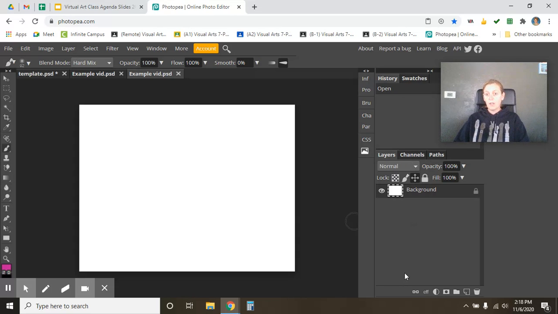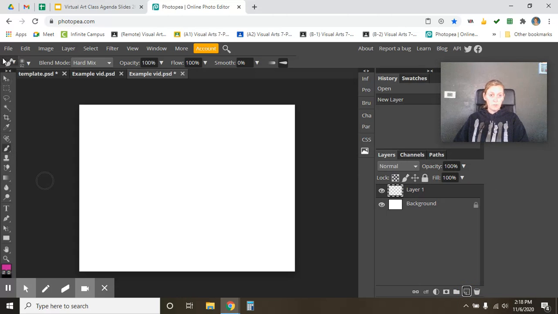So if you look over here, if you can imagine a stack of paper with individual pieces of paper just stacked on top of each other, that's kind of what layers are. And so you do have to understand that concept. And when you insert pictures into here, it's going to add another layer. So when you're working, it's good to keep the background just blank. So we're going to create a new layer. Anytime you hover over one of the icons with your mouse or your arrow, a little box is going to pop up and tell you what it is. So I'm going to create a layer right there.